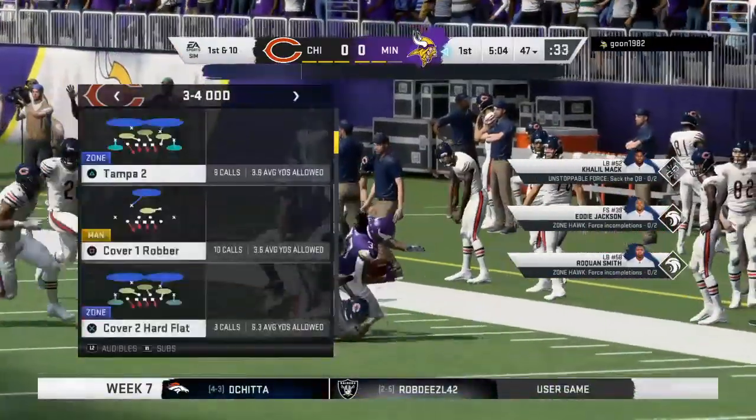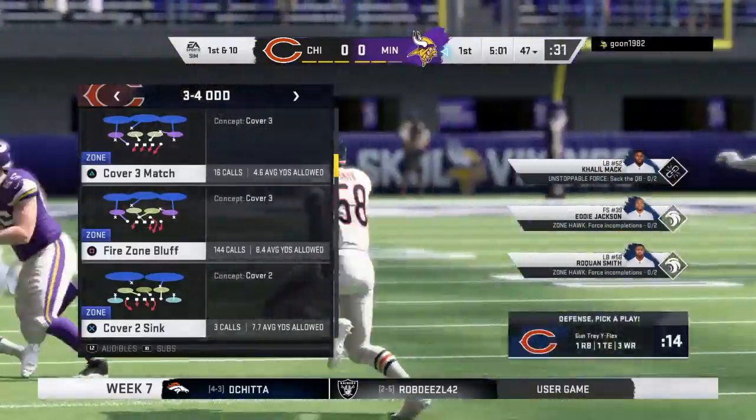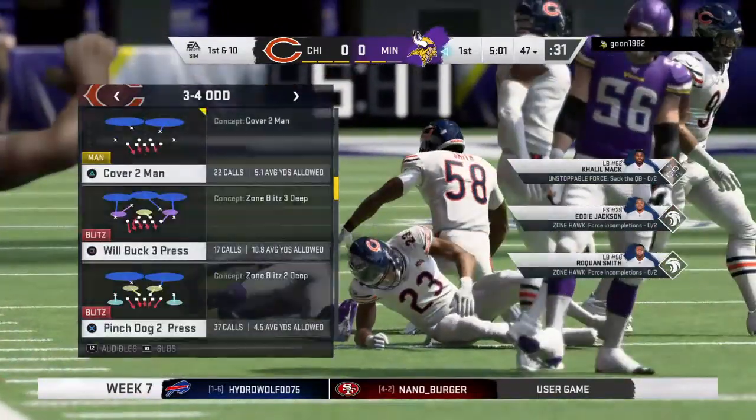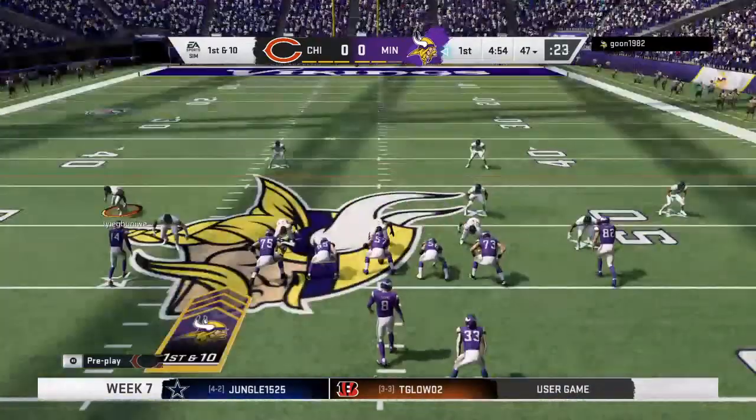I like the screen being called here early in the game, especially on the opening drive, because, Brandon, when guys come out of the locker room, especially those pass rushers, they are so amped up to get to the quarterback that you can use that against them, and a screen pass is a great way of doing it.